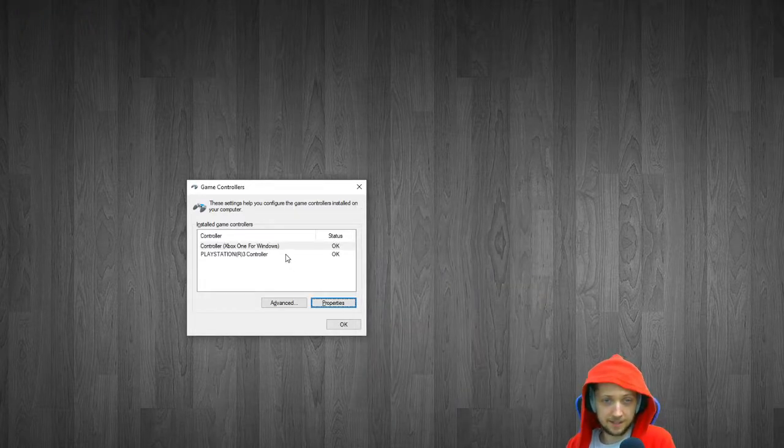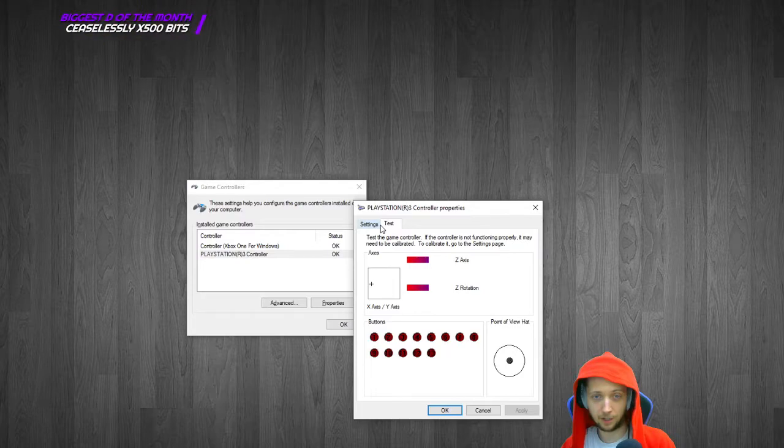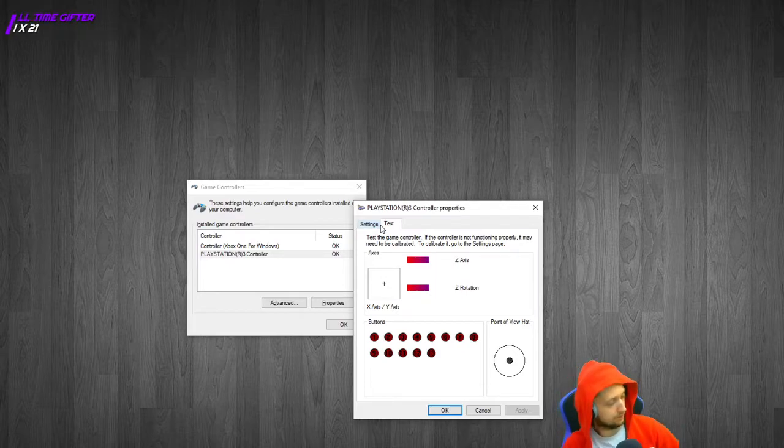But if I go into the PlayStation 3 controller, and I go to properties, you can see how the PlayStation controller comes a lot tighter into those corners. Now, I believe that's the reason why psxfin has a hard time hitting those corners on analog stick on a good chunk of modern controllers. So I wanted to fix this on my Xbox One controller.